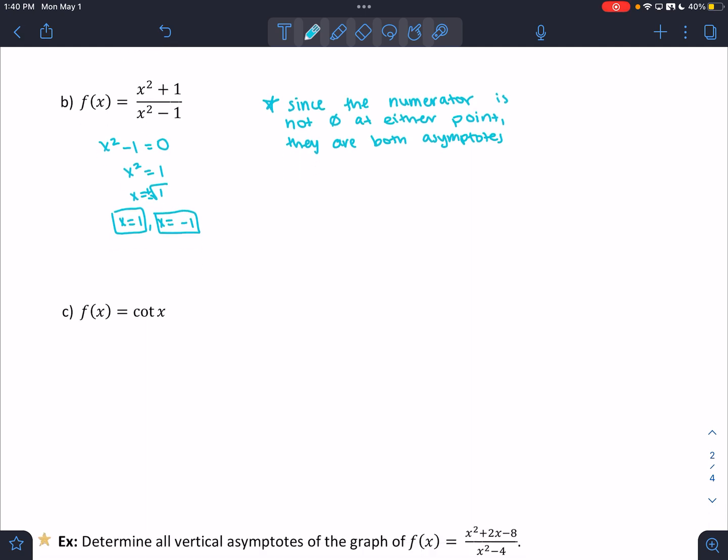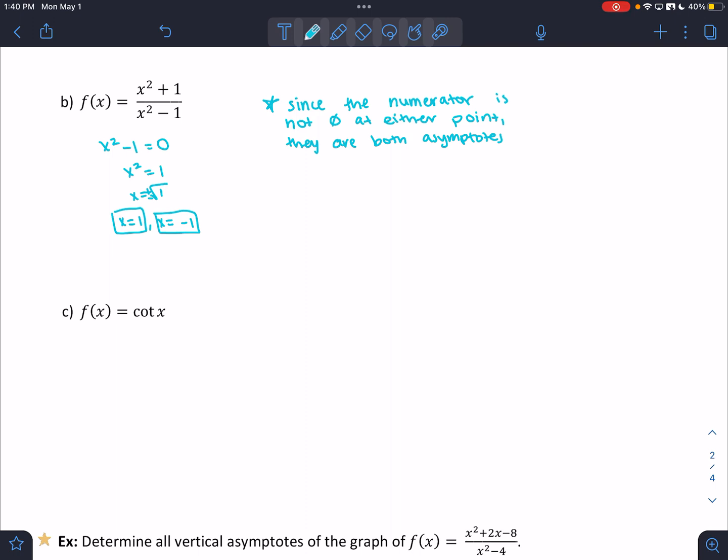What did you check? Did you just plug those in the top? I was trying to figure out if there was a way to make this equal to 0. You would factor the top too if you could, but it doesn't, right? Because if I go to try to solve this, I can't, right? Because they would cancel. Yeah, there's literally no way to get 0 out of the numerator, so that means there's no way they could be the same.